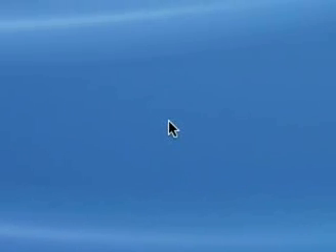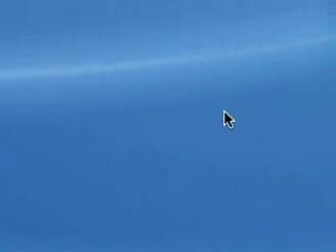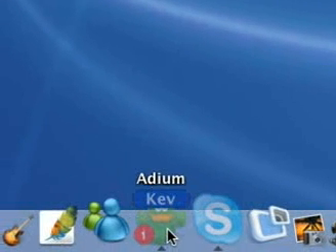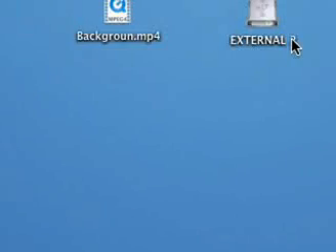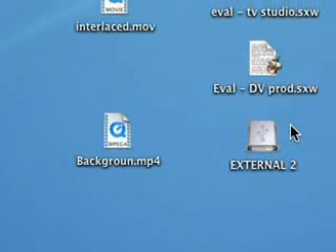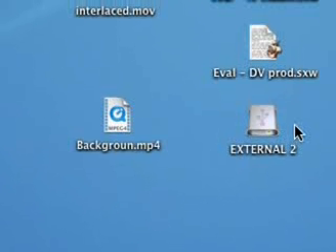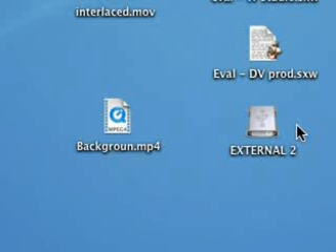Right, my friends are talking to me on MSN, so I'm going to wrap up this tutorial. I hope you've learned something. If you're a PC user and you're wanting to switch to Mac, that's how you eject drives without having to go through this, that and the other like I do at college, university, whatever you want to call it.